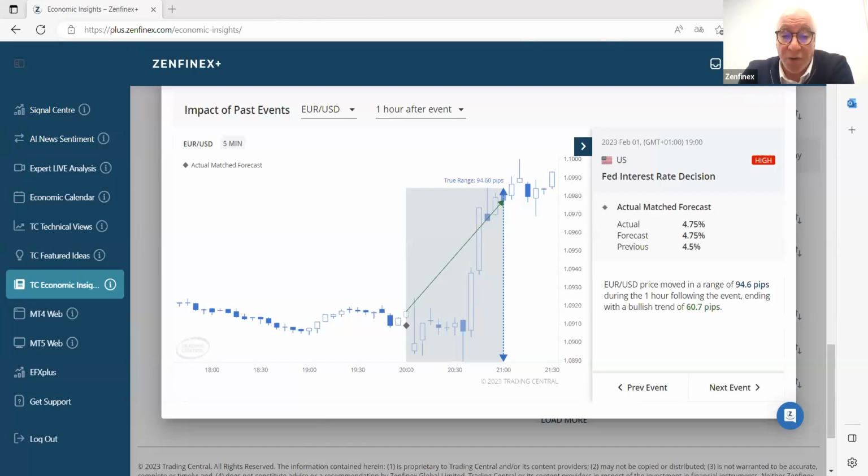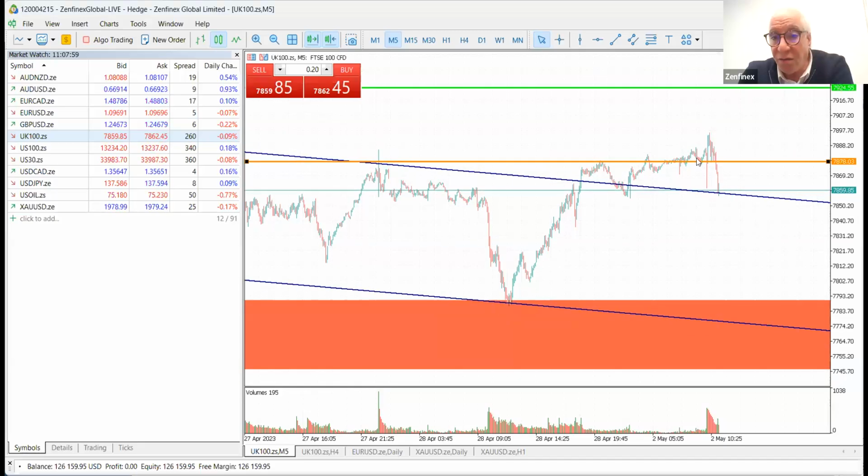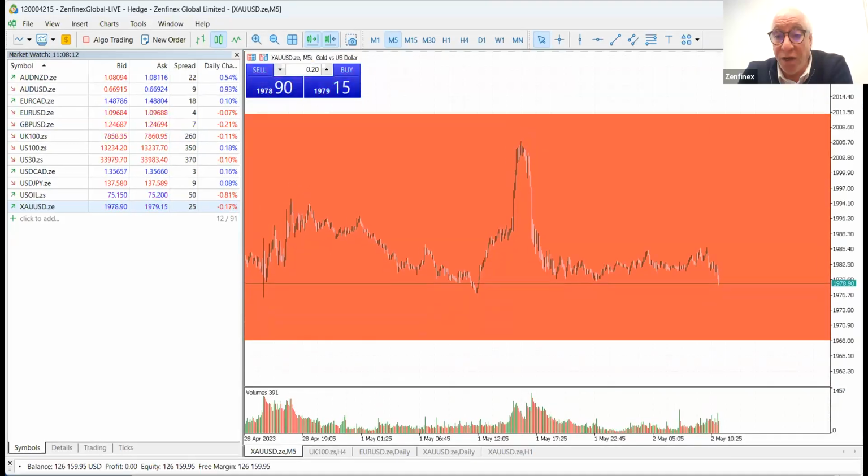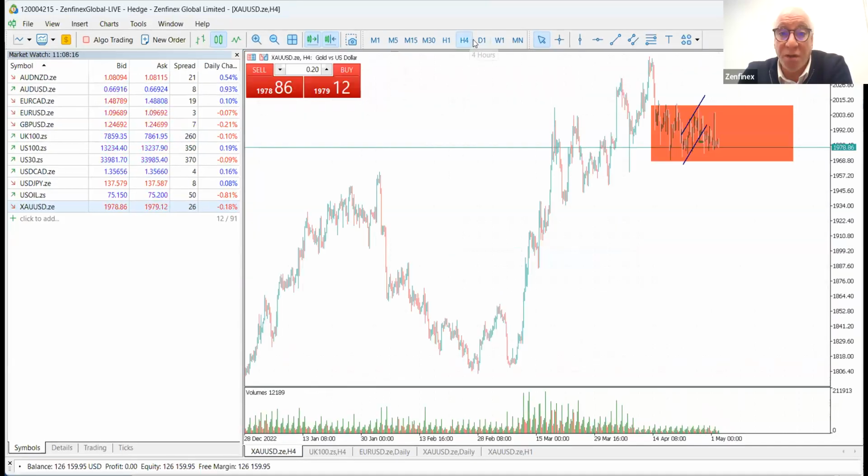So on that basis, I'm going to have a quick look at the charts. The FTSE has popped out of that range, but it's now back in this range. Again, we know where our stops are, so we're safe. We know where our target is. Let's see what gold's doing. Right, so gold's showing a bit of weakness. Remember, we're trapped in this sideways action. Although it's quite a big range, you're going to get kicked around. If you use reversal trading, that could be a way to trade gold right now, but I'm going to stick to waiting till it comes out of this orange box before I start getting excited about gold.